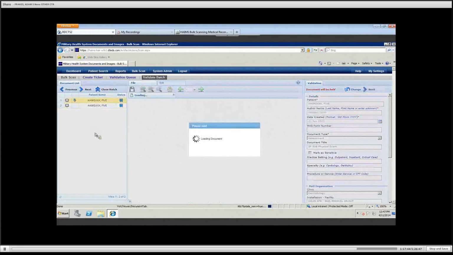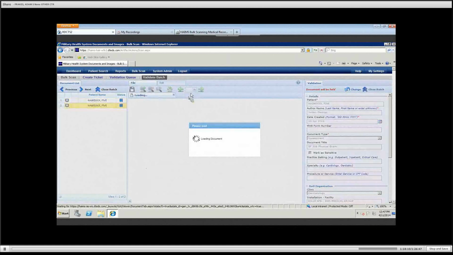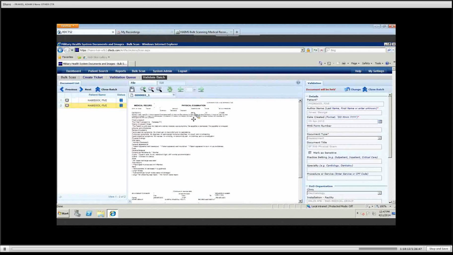Well, sometimes there's an interruption in the scan. The documents will show up in the validation queue, but the system separated them for you by accident. We know that all 5 of these pages, on line 1, there'll be 4. You'll notice I hit the drop down here. There are 4 pages. And if I go to line 2, I'm only going to have 1 page. It's just this one. What if we need all 5 of those as one document? The system accidentally split them apart.